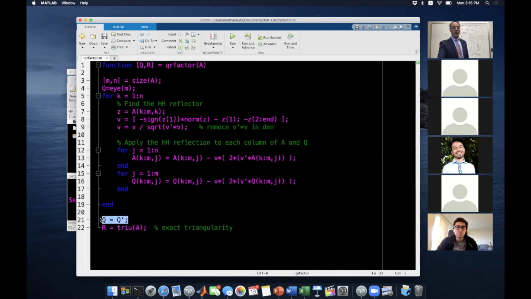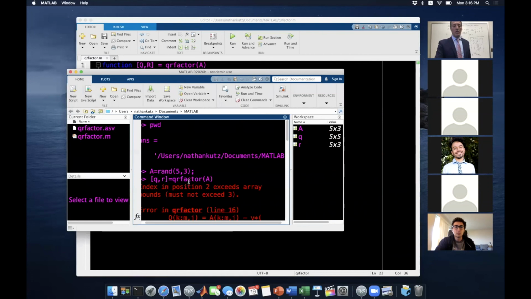That's exactly what this set of code does. And then you look at returning the Q and the R. The A matrix was made triangular in this process. What's happening at the bottom here is triu A, which makes it perfectly triangular. Q equals Q star. We actually produced a series Q1 through Qn, but remember, it was the transpose that mattered for us. So we transpose it, and that's what is returned.